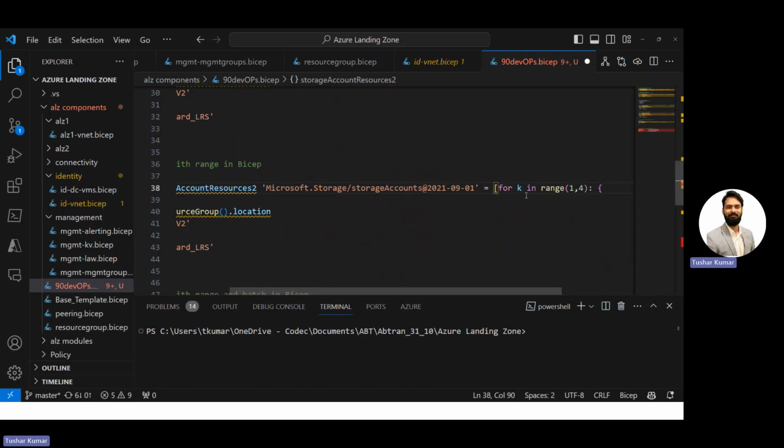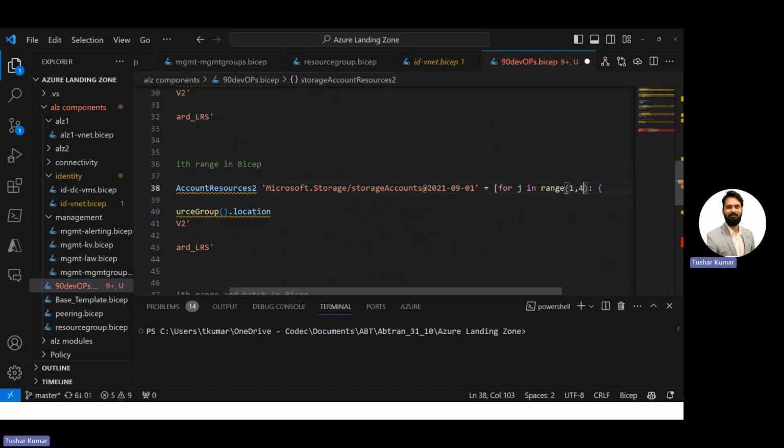This is one of the variables that you are giving, which you are going to reference inside that for loop. What we are going to say here is loop through the range of 1 to 4. You can increase this to whatever you want, 1 to 400, 1 to 4000, or whatever you want.